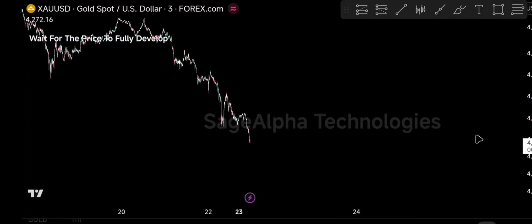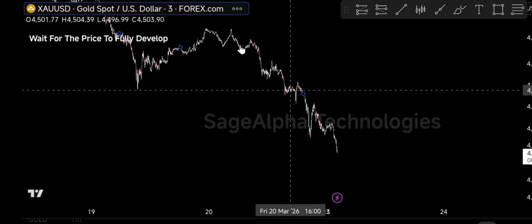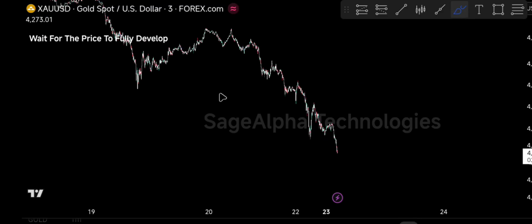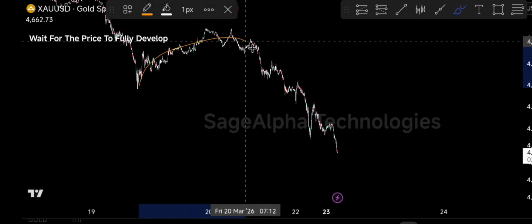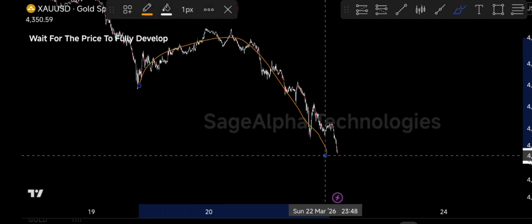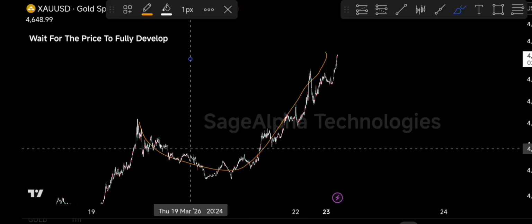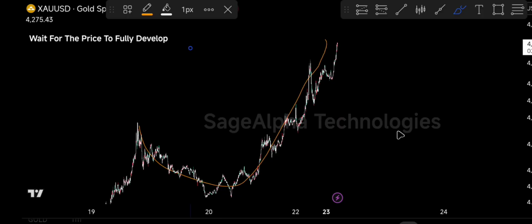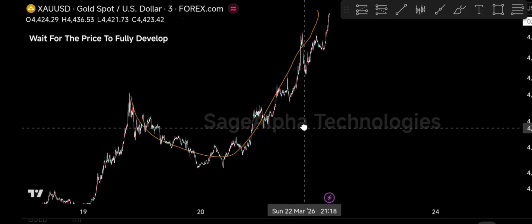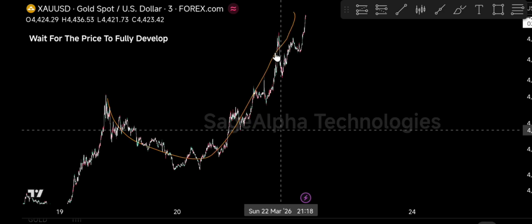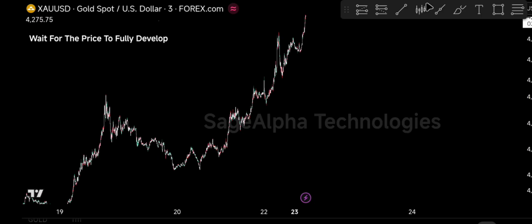Alright everyone, we can see the crash of the gold market and that price is dumping really hard. But we can take advantage of that opportunity by seeing this movement here. When you see that movement, you know that it is the sign of a fractal that we're very interested in. Okay, so let's take it.